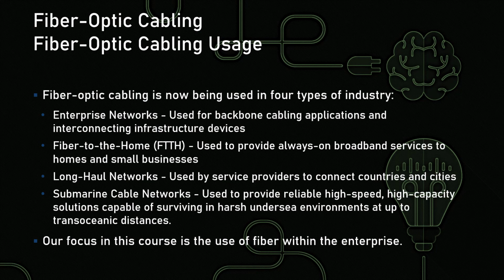It has 8 internal cores, single mode to be able to transmit over those nice long distances without any kind of impediment. It is owned by Facebook and Microsoft, and it runs about 10 terabits per second. So about 1.25 terabytes of information per second can be transmitted. Pretty massive. Now, our focus in this course is going to be the use of fiber within enterprise environments, but if you're curious about the other stuff, it's the same principles, it's just implementation. So you can do a quick Google search on that if you wish.